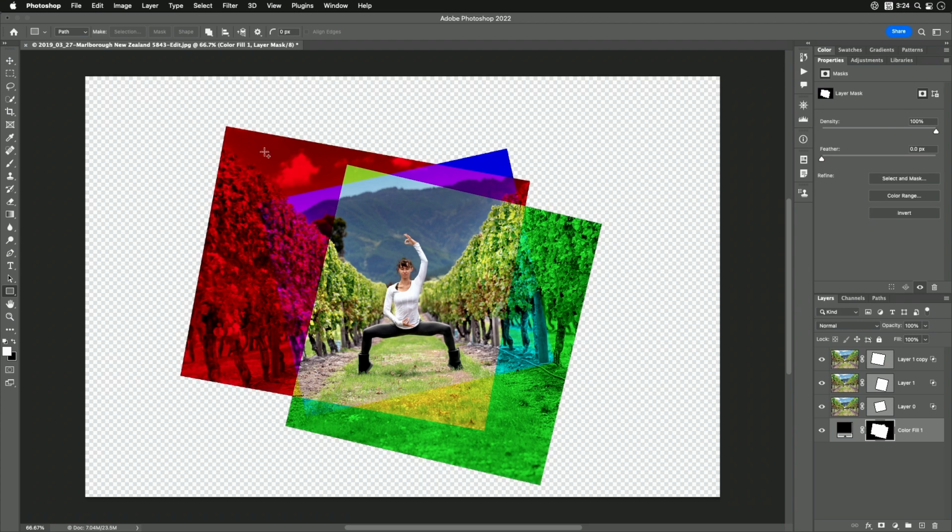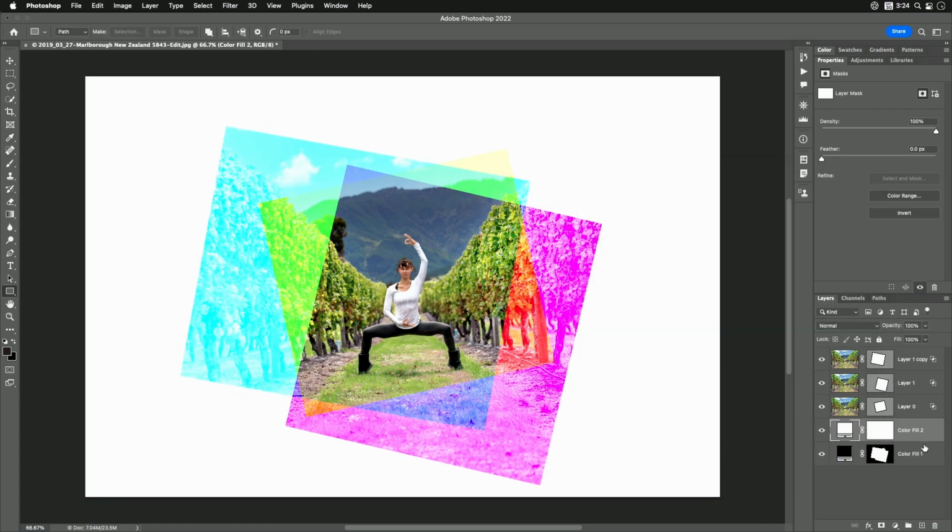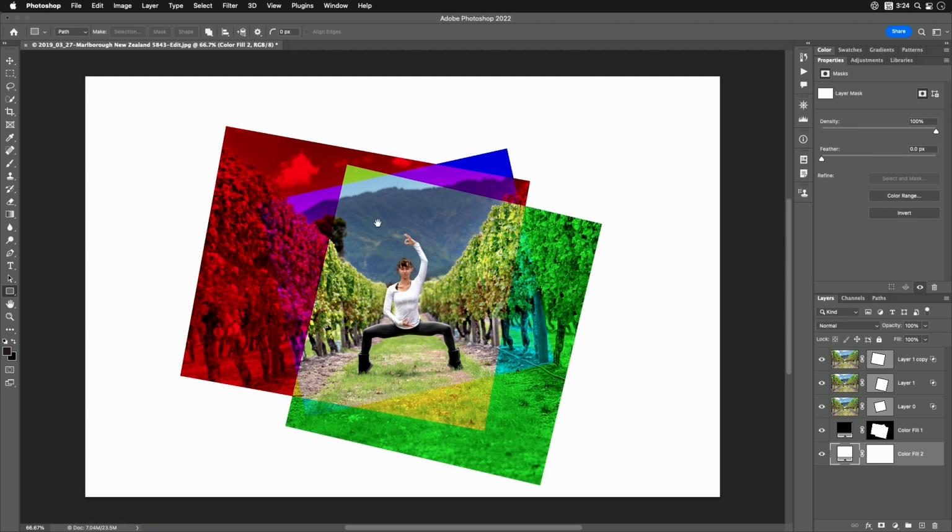And so now I have that red, green, and blue that you only get when you have a black background, but I could throw another one of those solid color layers in there with white and just put it in the bottom. And then I still get the look that I would only get if I had a black area behind this, and I still have white surrounding it. So you do have some versatility there.